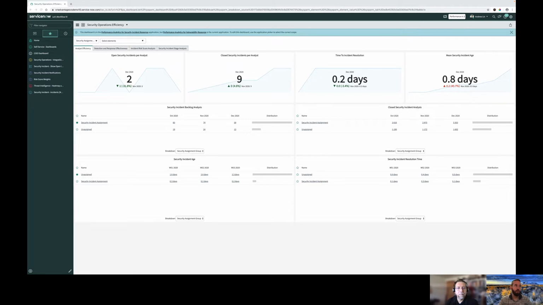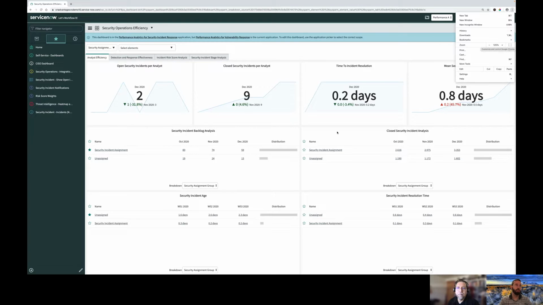So first, I'm going to start with the big picture, and then I'm going to dive into key elements of the solution. Currently on the screen that I'm showing within ServiceNow, I'm logged in as Mr. Andrew Lynn up at the top. Andrew Lynn is a manager. He is able to see specific dashboards and has different views based upon the access control rules that are assigned to this user. So dashboards like this can be used by organizations to report upon statuses of security incidents.